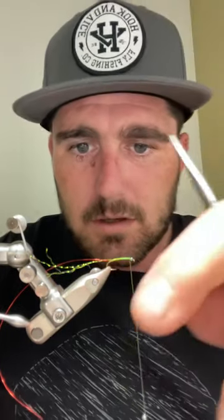How long does the hatch last on this fly you're tying? This one doesn't hatch. This is the larval stage of a chronomid, so... I'm trying to keep up with the comments here, guys. Sorry.